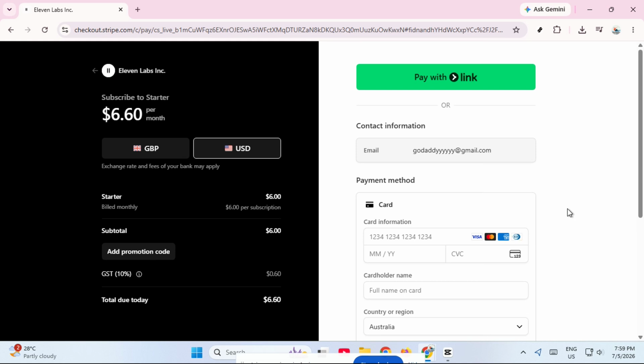If the discount does not appear, stop and double check the basics. Make sure you're on a free account, that the coupon link was opened correctly, and that monthly billing is selected if required. These small checks can save you from paying full price by mistake.